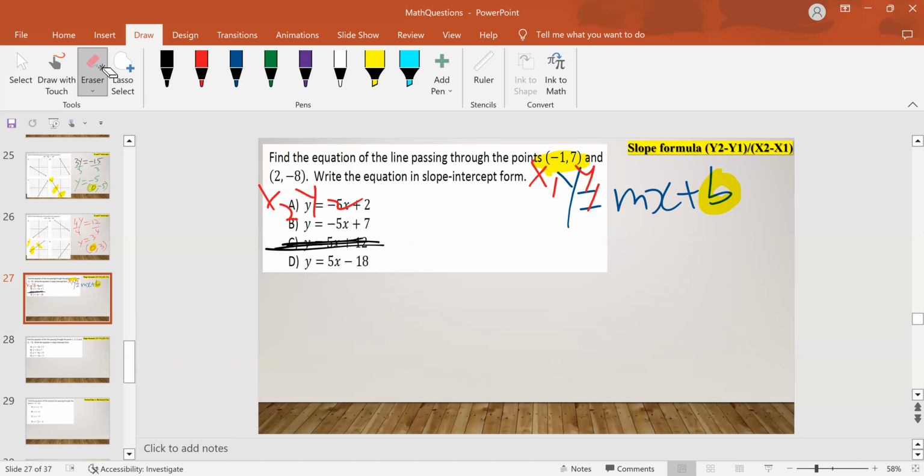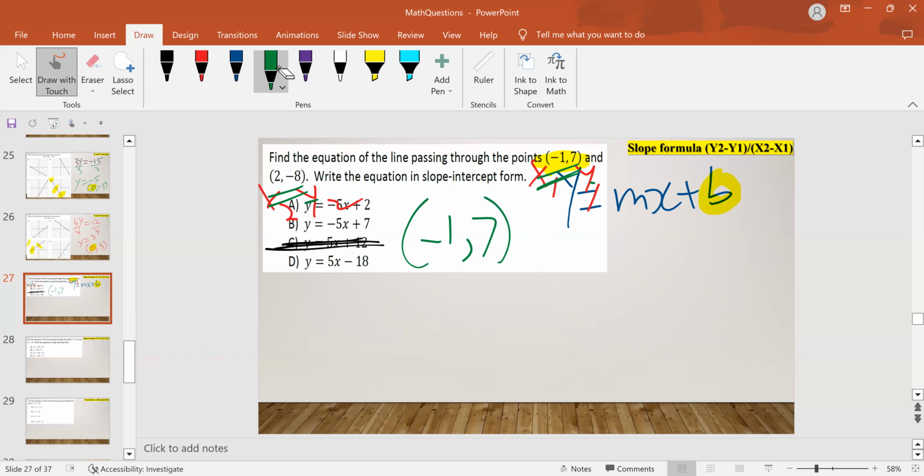Okay, so we have (-1, 7). I have two points here, this point and this point, but I will take the point (-1, 7). Yes, you could choose also (2, -8) to solve for b. It doesn't matter which point you choose, but you have to make sure that you use the appropriate x value and appropriate y value. So if I plug into the formula, I'm going to have 7, that 7 is for the y, is equal to m, we say -5, multiplied by x, x is -1, plus b.